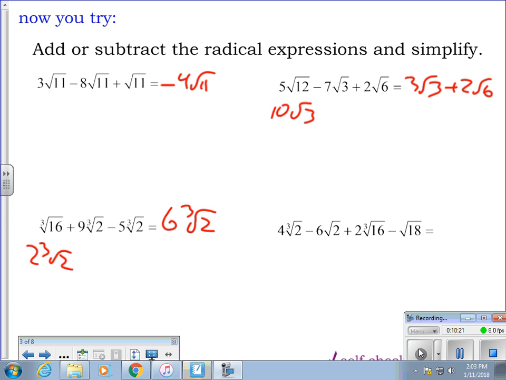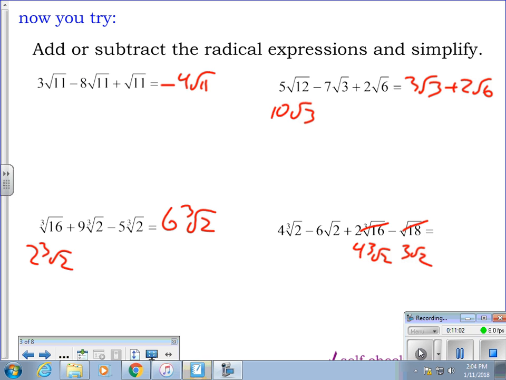And then I get to the next one. Uh-oh, I got cube roots and square roots. I might have to do a little extra work here. We know the cube root of 16 is 2 cube root 2. And I have 2 times that, so 2 times 2, that means that this becomes 4 cube root 2. Can I simplify the square root of 18? Specifically, I have the square root of 2 here. 2 goes in 18, 9 times, 18 is 9 times 2. So this becomes 3 root 2.